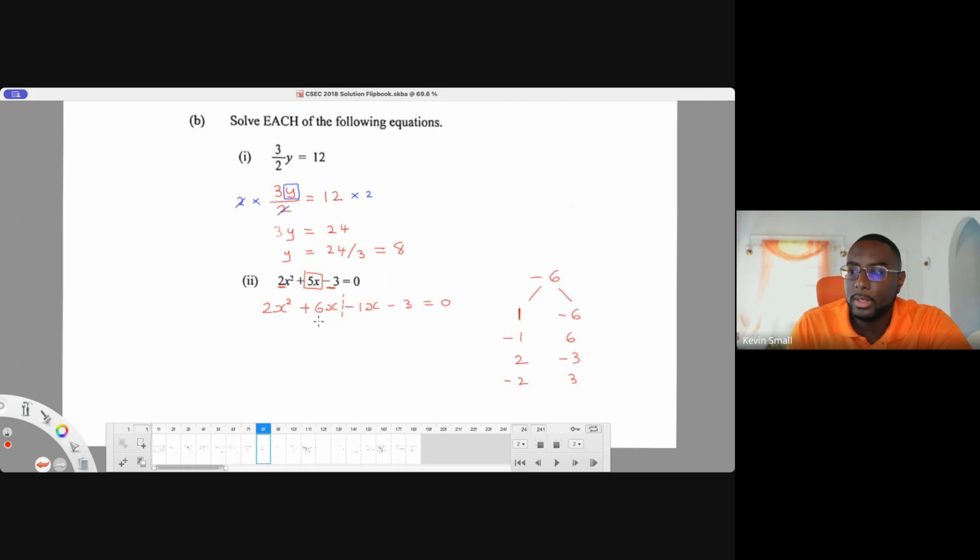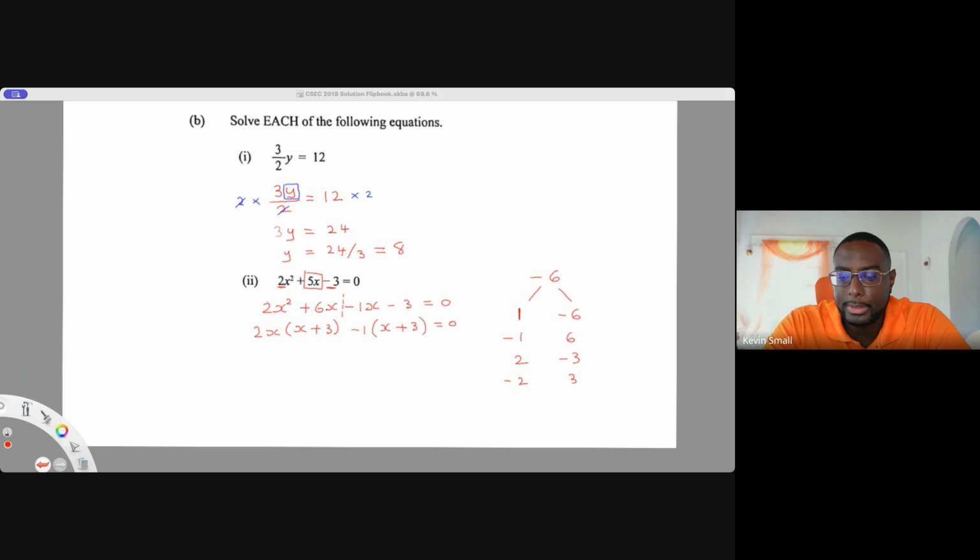So now, again, we do like the one in the last slide, where we factorize the left and the right hand side. On the left, you have 2x, and the factors would be x plus 3. And on this side here, the factor that I would use is actually -1. Okay, so this factor here will be x plus 3. Tyrone, you asking a question? What's the question you're asking? If I can give another example of this, is that what you're asking? Or you mean like the first one up here?